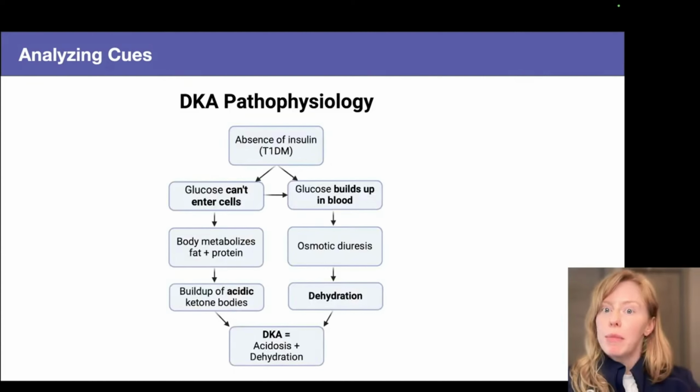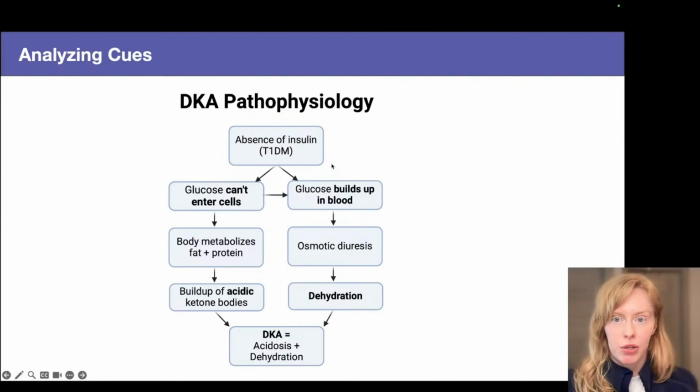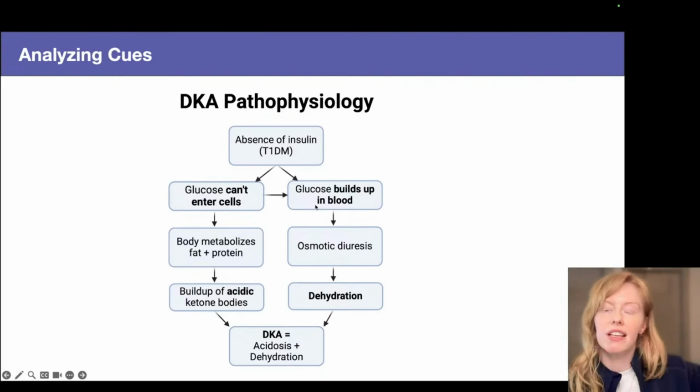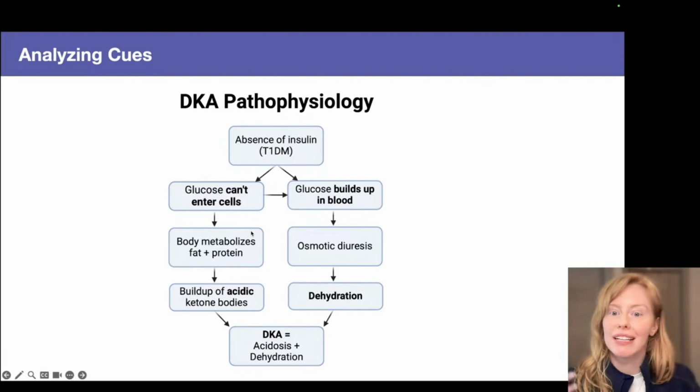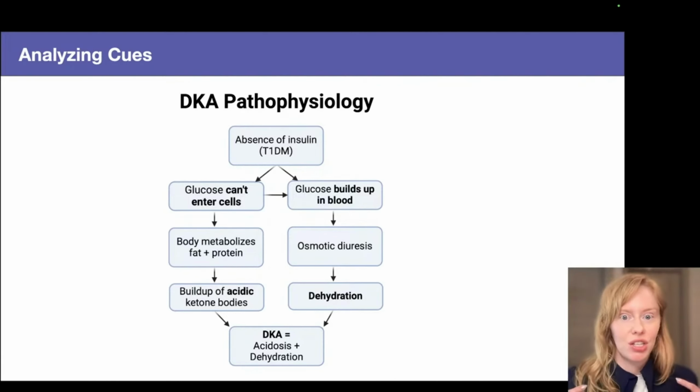Awesome job. And remember, if you don't remember DKA, the way this works is we don't have any insulin being produced in DKA. That means you have glucose in your bloodstream, but it can't get into the cells, so it builds up in the blood. It's low in the cells and really high in the bloodstream. So your body can't use it for fuel and starts metabolizing fat and protein from your organs and tissues instead. That has an acidic byproduct called ketone bodies that build up in your blood, and we have all this fat wasting, muscle wasting. That's why he looks so skinny: he's probably been surviving off of his own organs and tissues for a couple of months now.